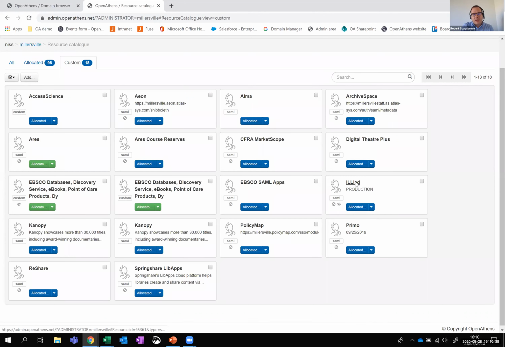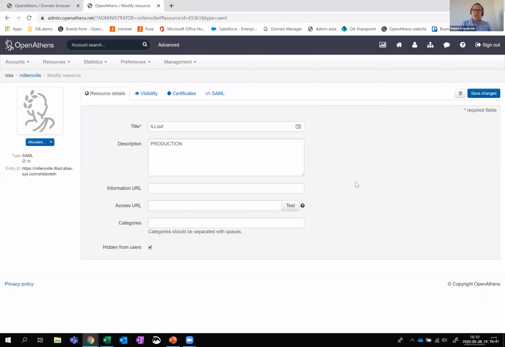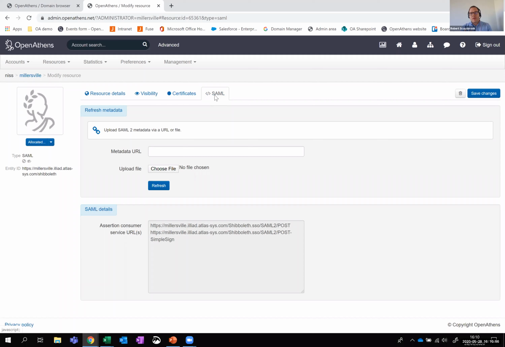And if I click on one of these, it's worth saying that OpenAthens does connect to resources that don't yet support the full-on OpenAthens Federation mode, but they do provide a hook in for SAML-based authentication. And so I can see here, the tab shows me that we've created what some people call a peer-to-peer connection. Some people call it a bilateral connection, but essentially it's a SAML connection to a resource. And we're including that as part of this faculty permission set. So it's not just about resources that do OpenAthens Federation or IP. We can include those custom resources as part of that permissioning scheme as well.